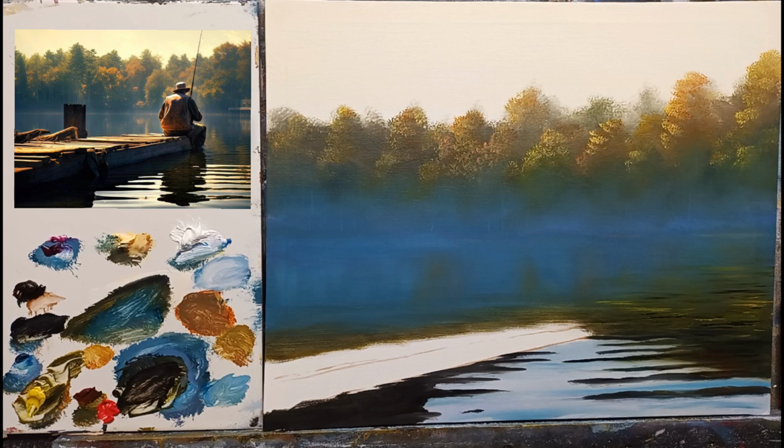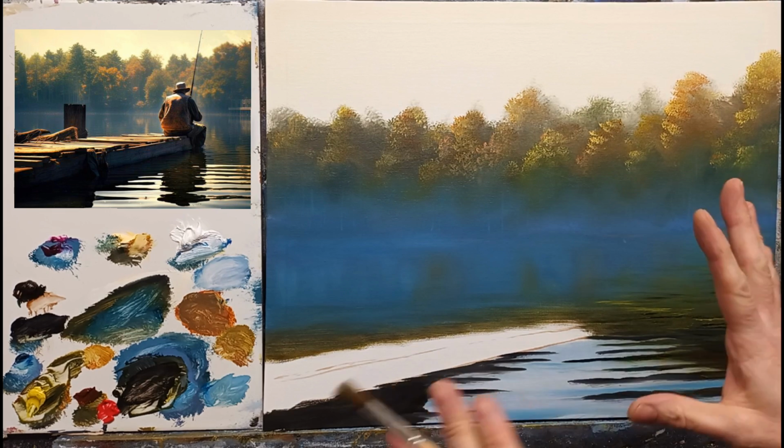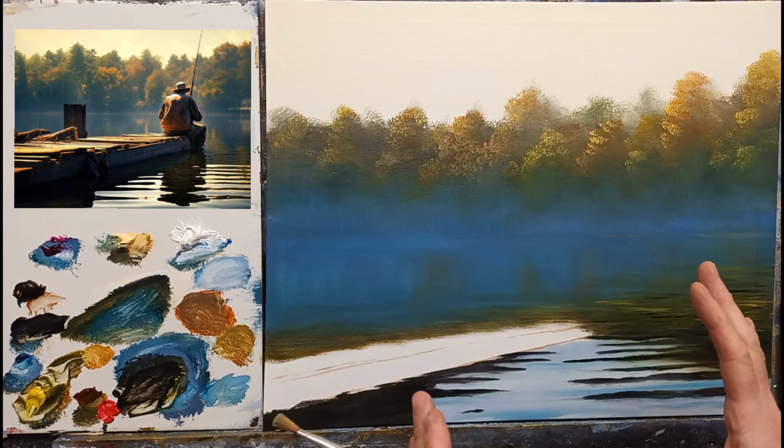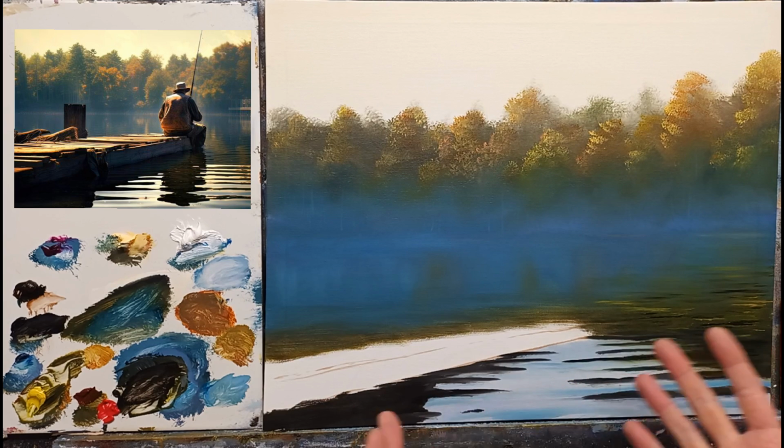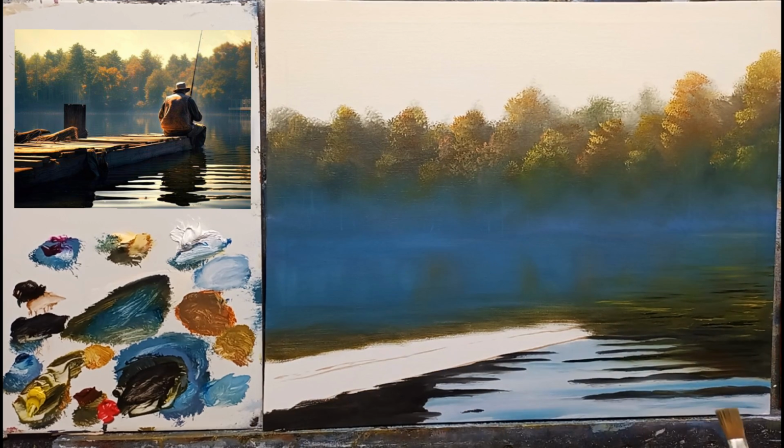Welcome back to part two, my friends. Here we are. We've done this so far, all in a very short space of time. I think it looks very, very nice, don't you? I especially love this little area here. It's very eye-catching, isn't it? It's amazing how a couple of lights and a couple of darks can just really bring something to life, isn't it? So, look, we're going well.